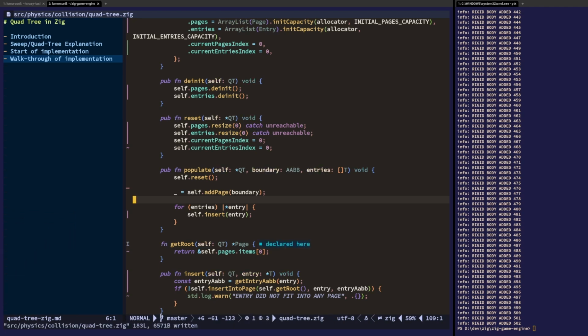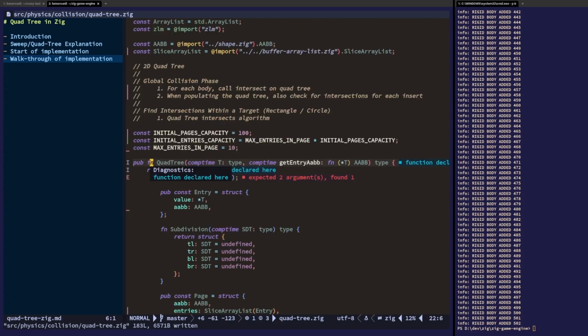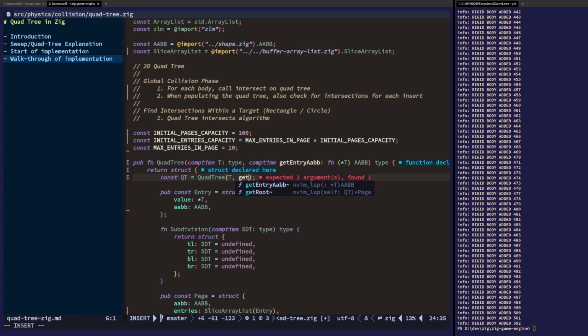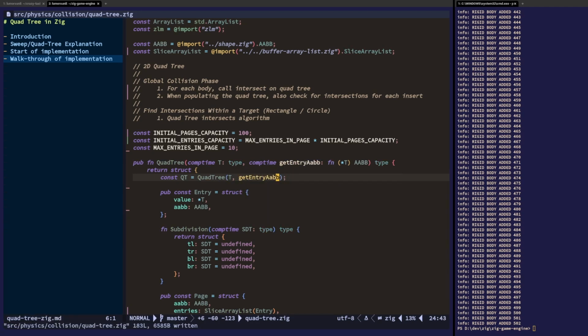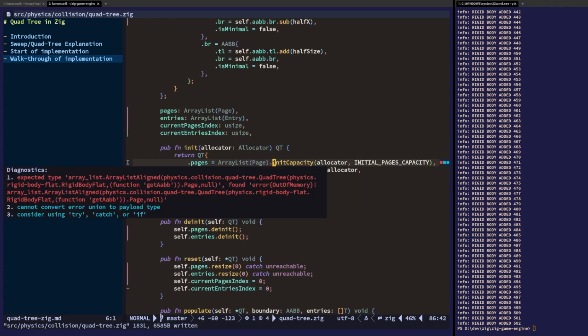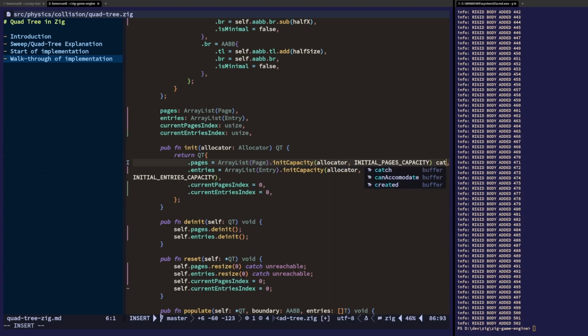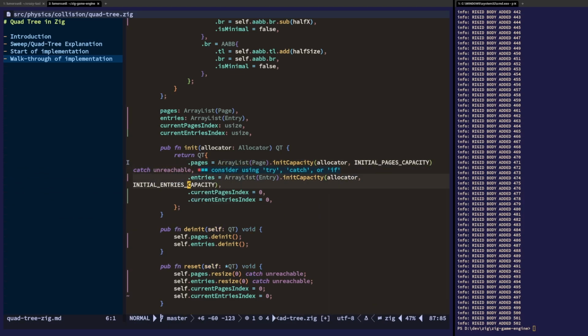So yeah, now this is fully functional from a populate standpoint, I think. Let's just go through this. Oh yeah, we need to add this here. And then let's see. Oh yeah, this can throw an error, so we just catch unreachable here because it's the easiest way to deal with this right now.